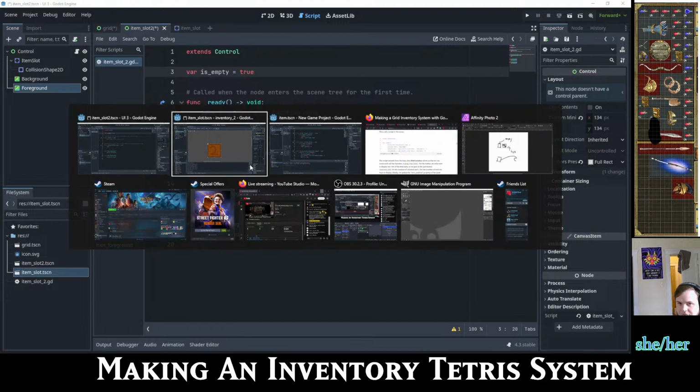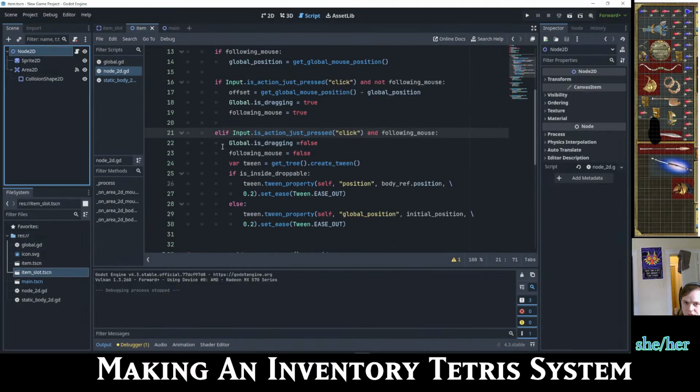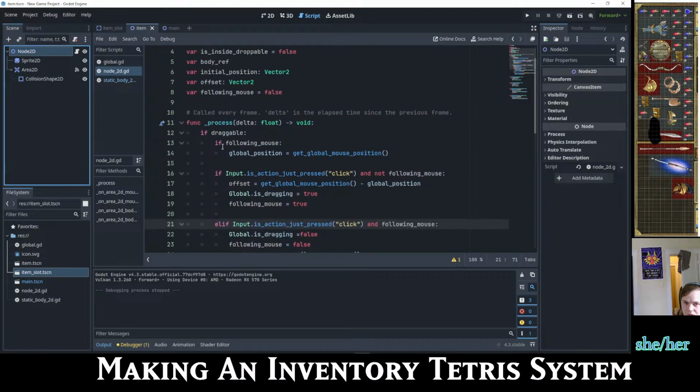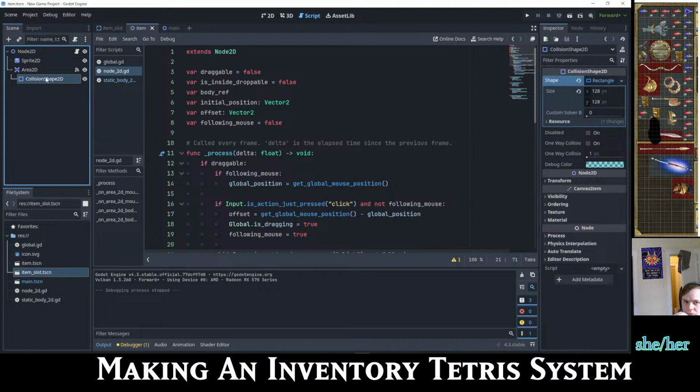How's this? Okay, so how does this code work? Mouse position equals giggled mouse position. I feel like I just want to copy this all in and let it figure itself out, because I haven't done anything weird here, right?